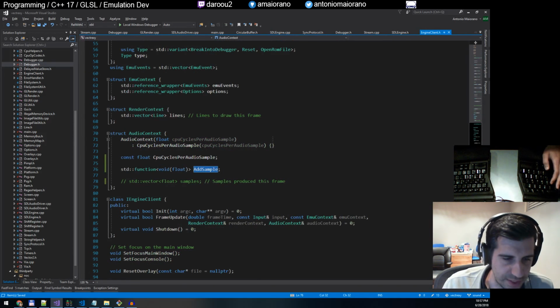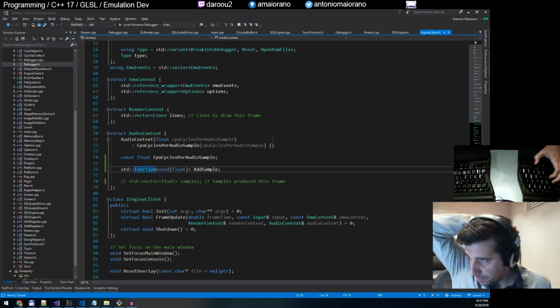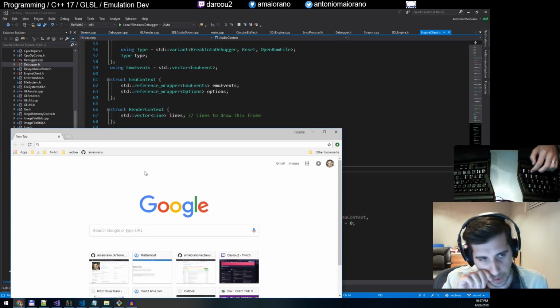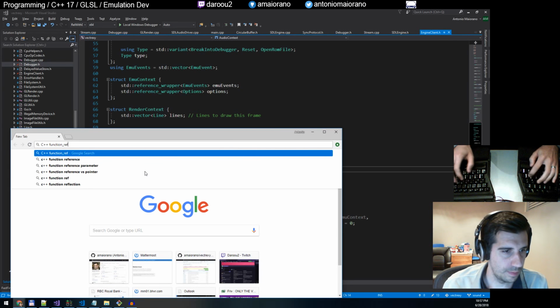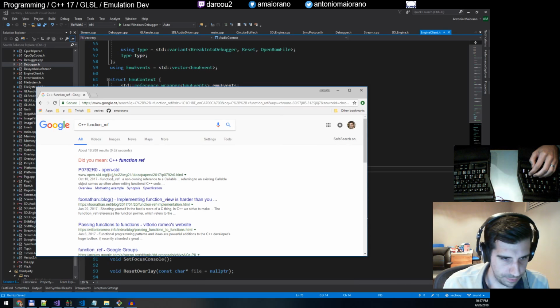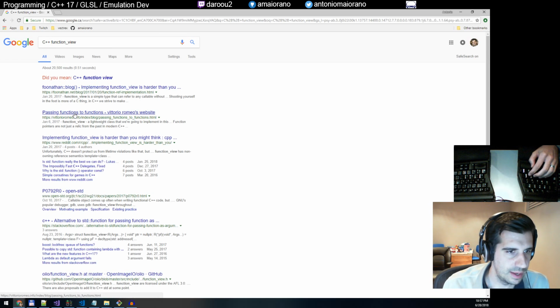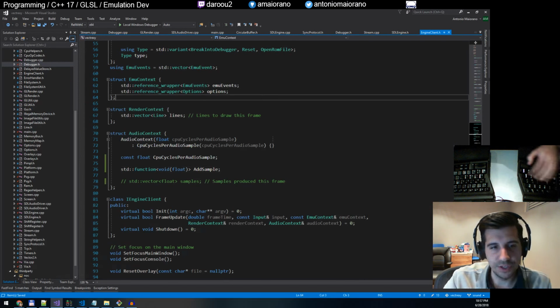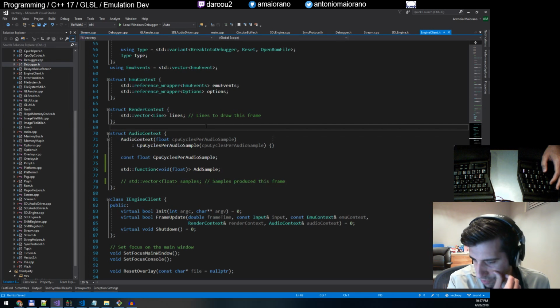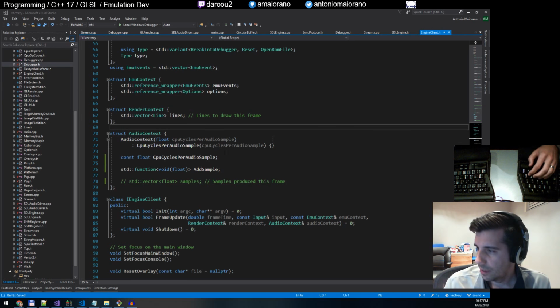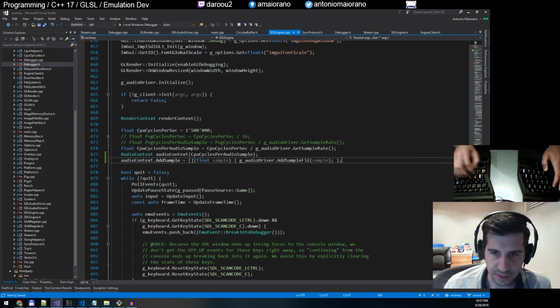I'd eventually like to replace this with what doesn't actually exist in the standard, but I think they're going to be adding it to C++20. It's called a function ref. There's a paper, and there's even function view maybe. I think there are different names for the same concept, as different people have been writing these things. It's not super easy to write, but the idea is it's a non-owning view on a function, which is a lot faster than a std::function, which basically type erases and has overhead. But we don't have to worry too much about that right now.